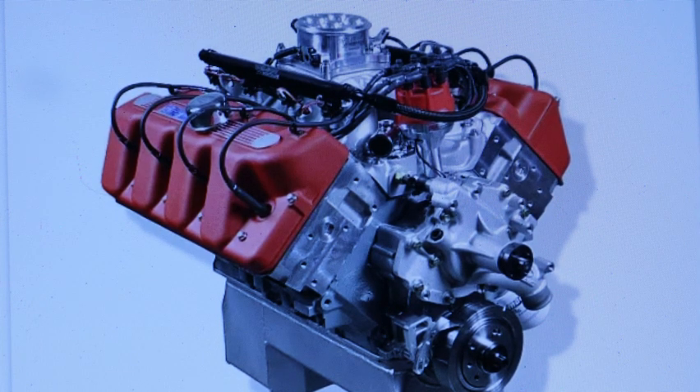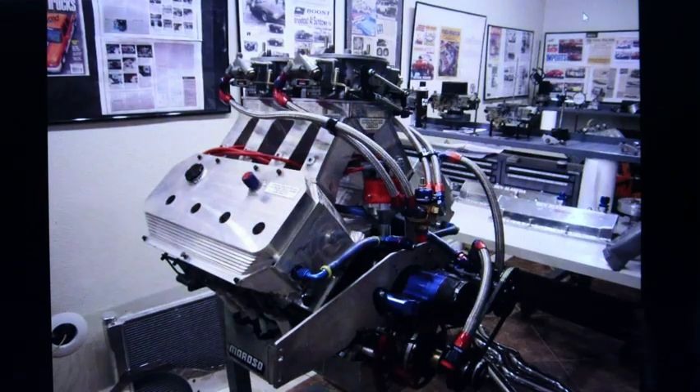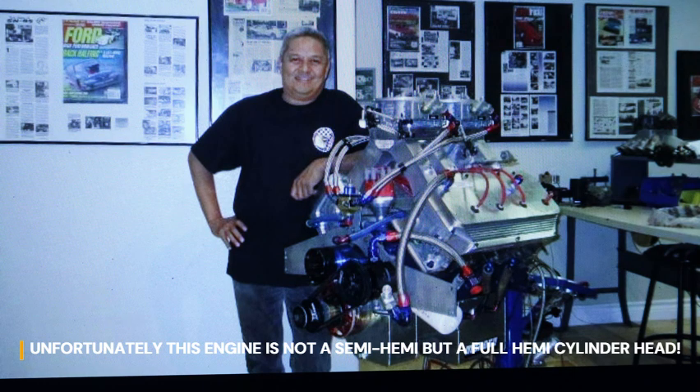What do you think of a mini boss 429 cylinder head shrunk to fit a 351 Windsor block? Does that pique your interest? How about this — a billet head small block Ford, a true HEMI unlike the boss 429 HEMI-headed Ford. To get any better it would need more displacement, because this was only 427 inches. You'd need to get into the 440 or 454 range to really utilize those cylinder heads. Here's another angle of that 427 cubic inch billet-headed true HEMI small block Ford.